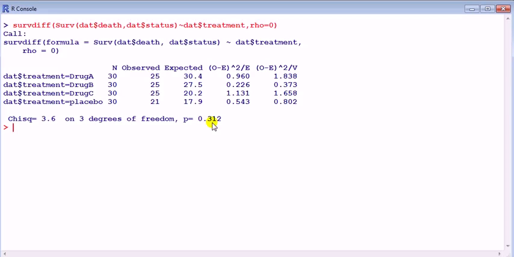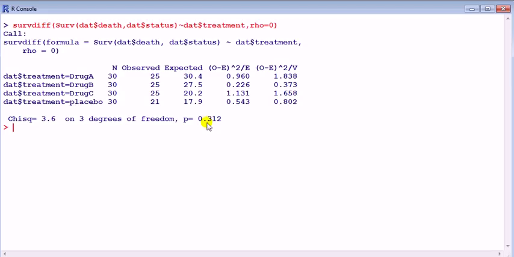The null hypothesis is that there is no difference in the survival groups. Survival functions are all the same across all levels. Since the p-value is big, and remember the p-value stands for probability value, taking a value between 0 and 1, this p-value is bigger than 0.05, so we do not reject the null. Comparing it to 0.05 is the same as conducting the test at the 5% significance level, and this chi-square is a one-tailed test. So just look at this figure, it's bigger than 0.05, so we do not reject the null.